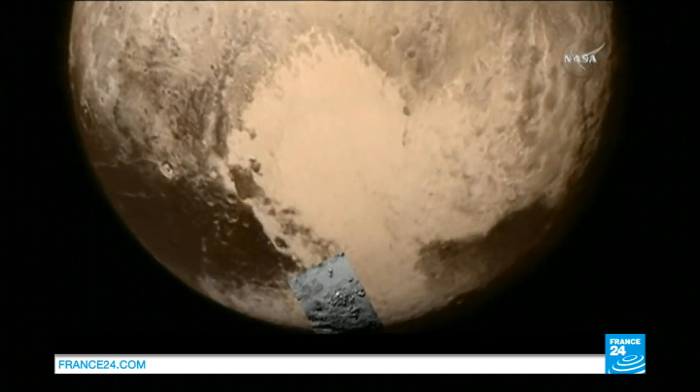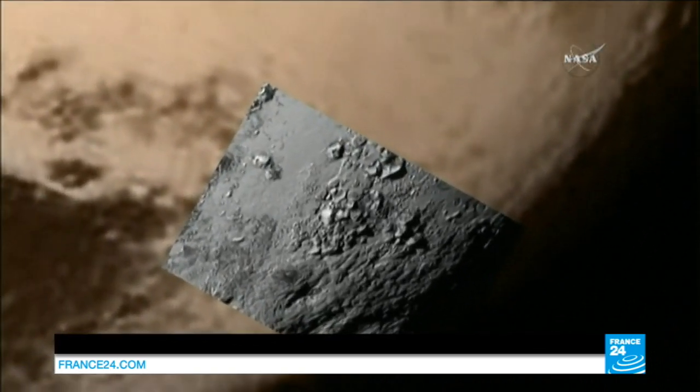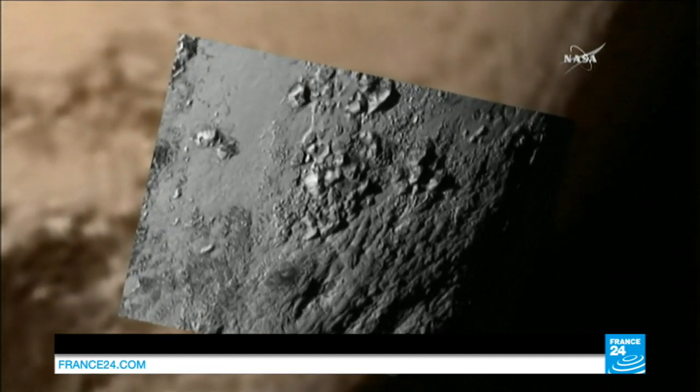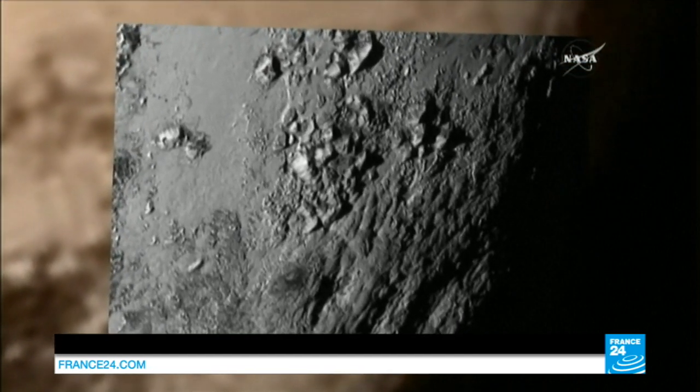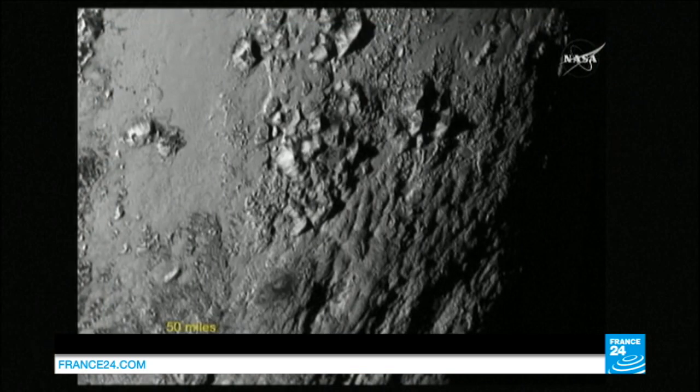NASA has been astounded by the absence of craters on Pluto's surface, and its high mountain ranges point to one thing. The steep topography means that the bedrock that makes those mountains must be made of H2O, of water ice. So we can be very sure that the water is there in great abundance. And actually models predicted that, but it's nice to see it driven home.